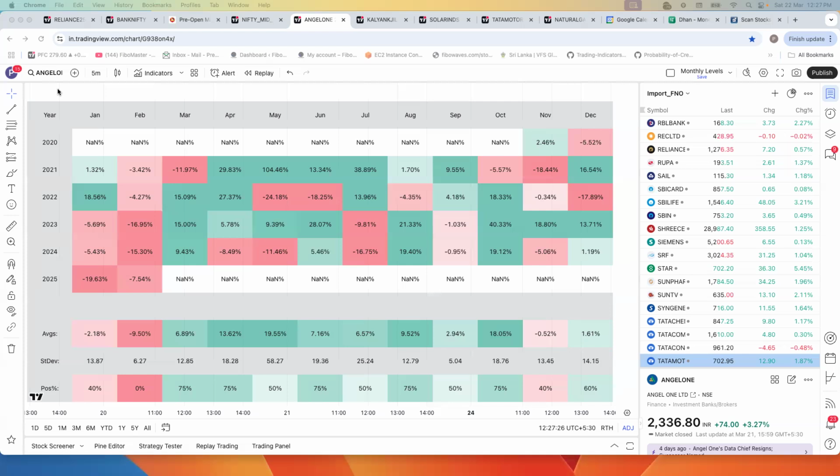After learning it, I tried to implement it in the stock market. I was doing it on my own, but later I saw that seasonality is already there in TradingView. So I just clicked it and verified it. It worked beautifully. That's where the data is forming, and that's what I'm showing you.